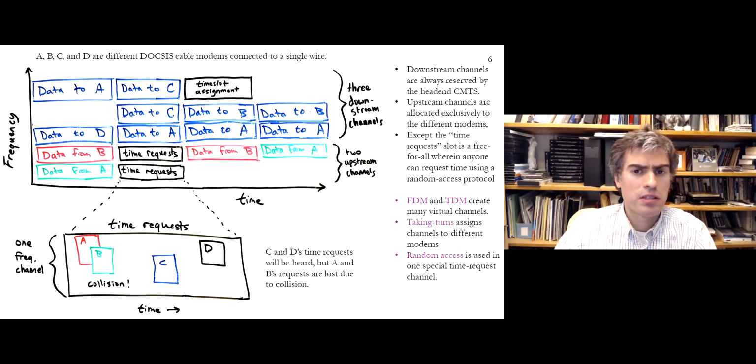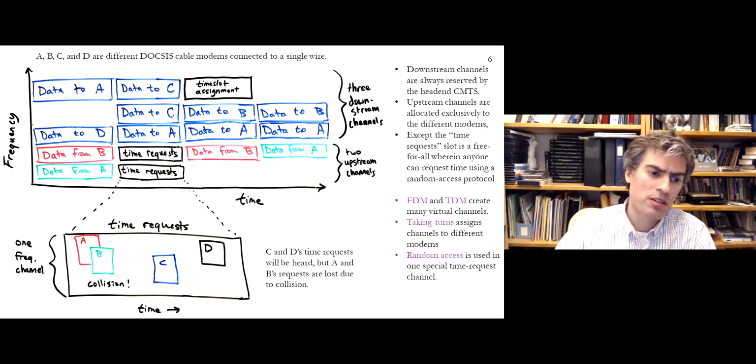The CMTS, that kind of edge router thingy that is managing the cable modems in the neighborhood, that device can decide when to send data. So if it has a lot of data to send to A, it can just take up a lot of slots with A, because every modem is listening to these multiple channels, and whenever it sees data that has its address on it, it will pick that up and accept it, but it can just ignore the other packets. So this scheduling doesn't need to be determined ahead of time because it's all being sent by the same central system, the CMTS.